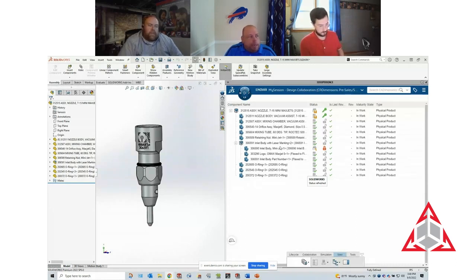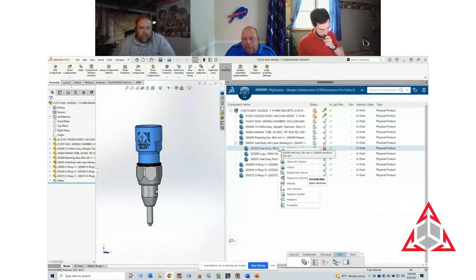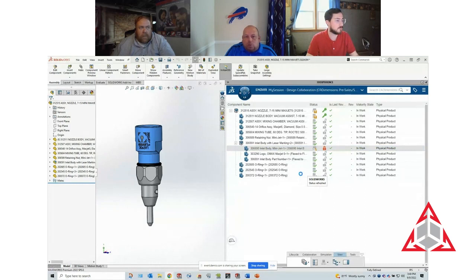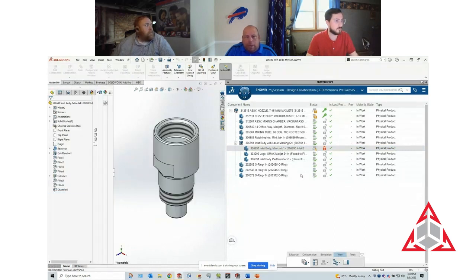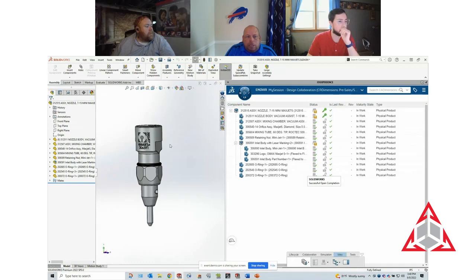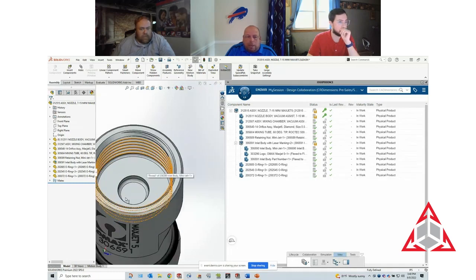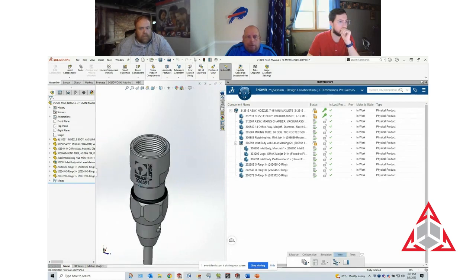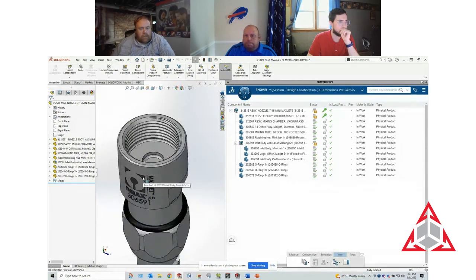In this case, I would like to grab the Rev Dash so I can use what we call reload from server. Go out to the server, grab the latest Rev Dash and grab it for me. It's going to bring it local to my machine. And you can see there's the threads that Alex cut in on my machine. You saw how quickly that works and how that was able to occur.